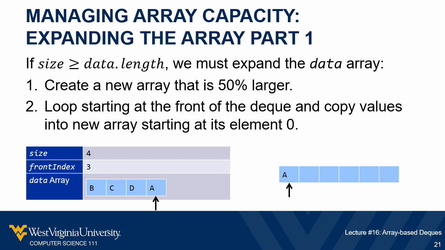So I'm going to essentially use peek element to figure out what value should be for each of these items, and I'm just going to copy them into the new array. So like here, if I do peek element with an index of 0, I get A. So I'm going to stick that in my new array's element 0. If I do peek element with a value of 1, I get B. So that's going to go in the new array's element 1. And then you can see I finish populating the array. In this case, I'm going to have some spare spots that won't be used, so those will just remain with null values.